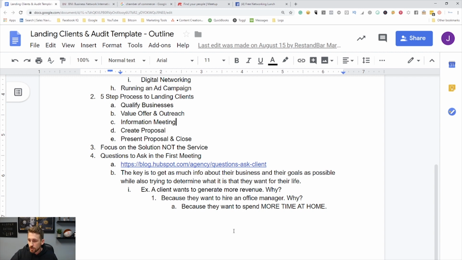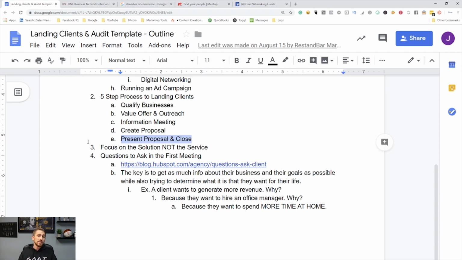So in that first meeting, you're going to ask a ton of questions. Then you go back to your office and you actually start to create your proposal. You're going to figure out your pricing, your services that you're going to provide, as well as anything else that might be relevant for the proposal, and create that, and then go deliver the proposal in the second meeting, right? So you create your proposal, then you present your proposal and close the potential client. This is the 5th step.